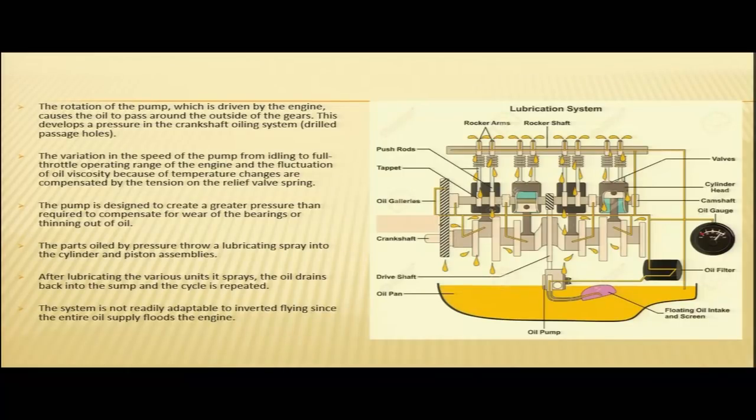The parts oiled by pressure throw a lubricating spray into the cylinder and piston assemblies. So, these parts which are lubricated by pressure throw a lubricating spray on the cylinder and piston assemblies. After lubricating the various units, the oil drains back into the sump and the cycle is repeated. But there is a drawback in the system. It is not adaptable to inverted flying, since the entire oil supply can flood the engine.